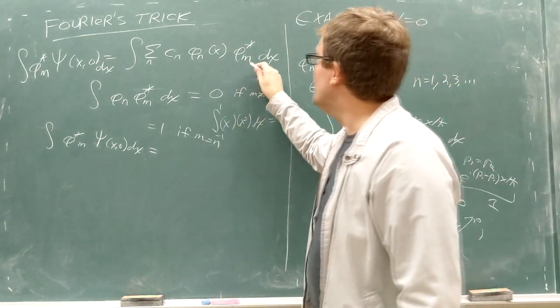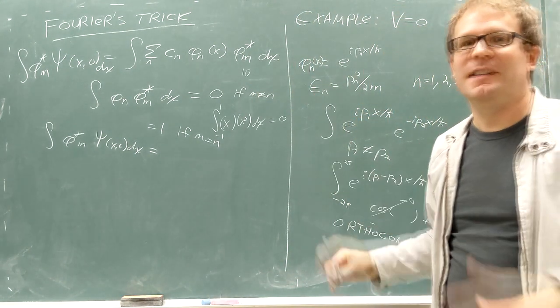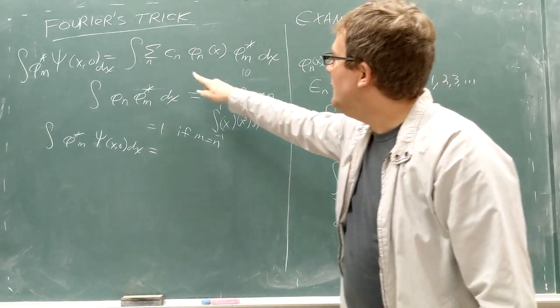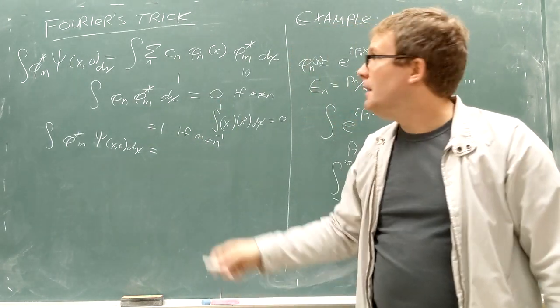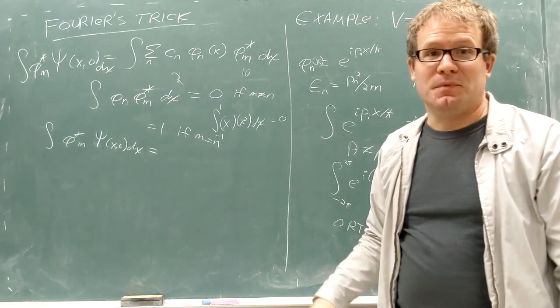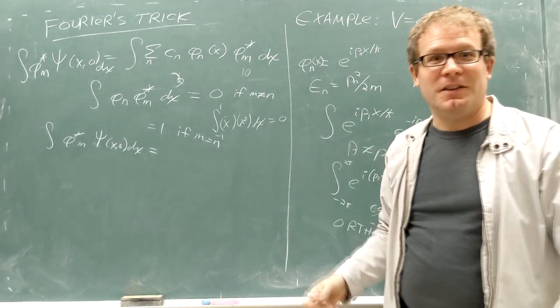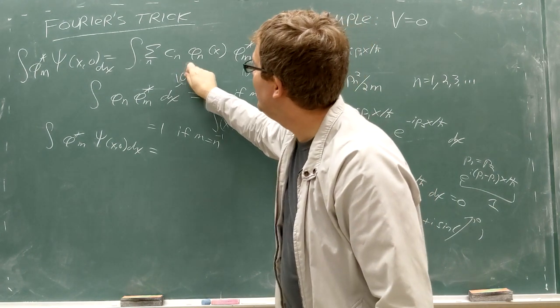So let's suppose your m was 10, right? Let's just pick one. It doesn't really matter because you're going to be summing over all of them anyway. So this m is 10. So you start out with c of 1. 1 and 10, those are different. That'll give you 0. 2 and 10, those are different, so it doesn't matter. It gives you 0. 3 and 10, doesn't matter. They're different. Going to give you 0. You're going to keep getting 0 until you get to n equals 10.